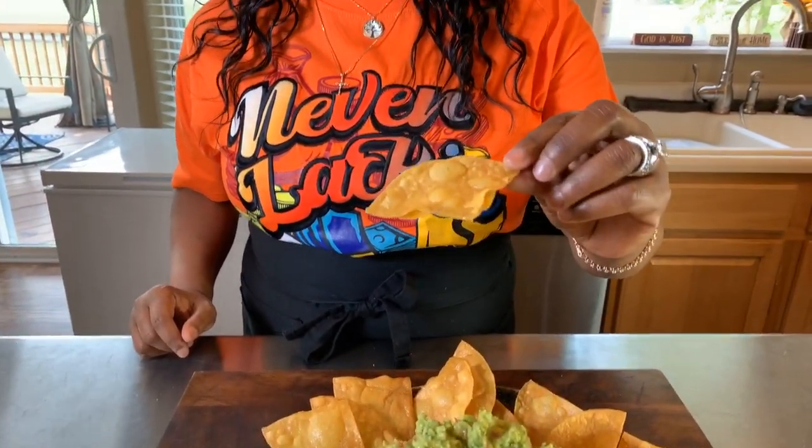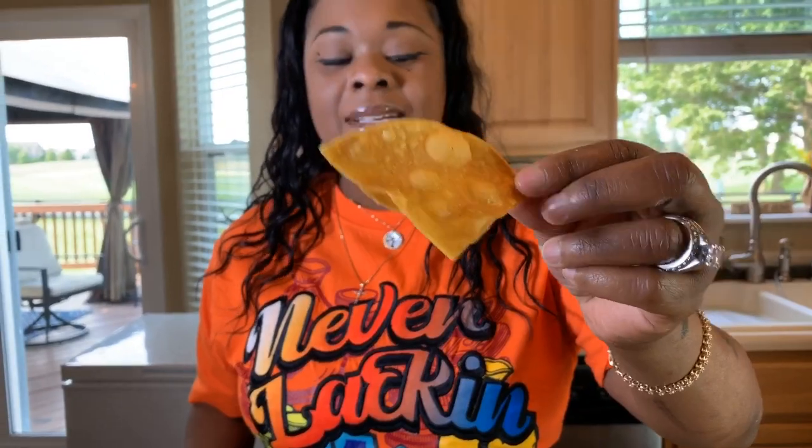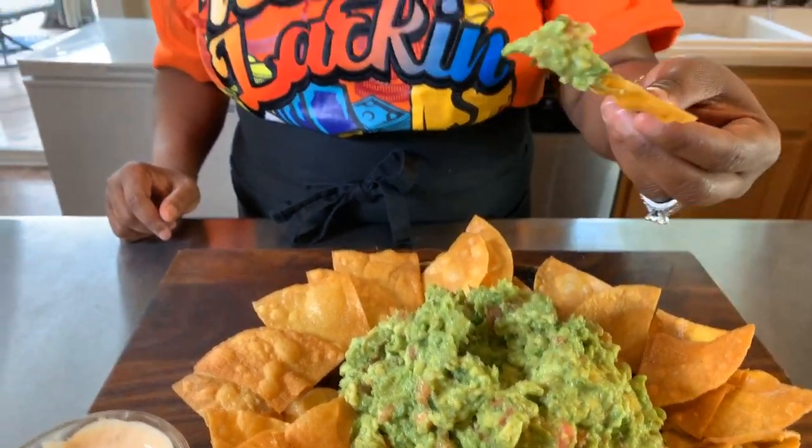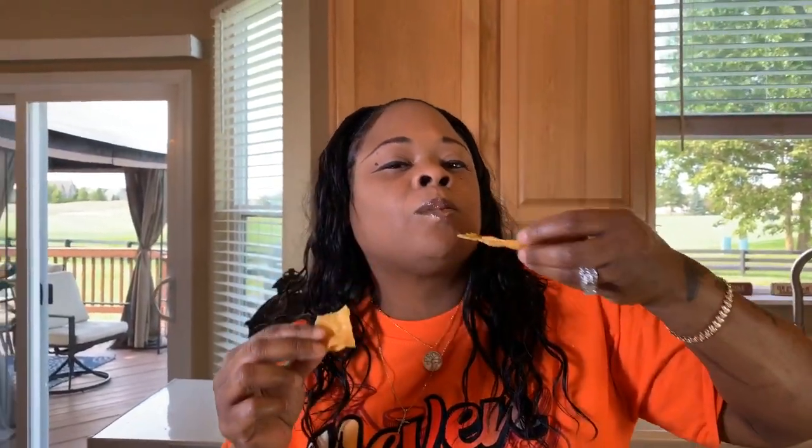Let's taste this — my battery is getting ready to die, let's dive in. I can't wait. Amen once again to my beautiful prayer. I'm going in. Take a look at this gorgeous chip — simply beautiful. We're going right in at the top, take a bite. Gina Young style. Mmm, mmm, mmm. Have some warm queso dip. Mmm. And as always, thank you all for watching. God bless. Mmm, that's good.